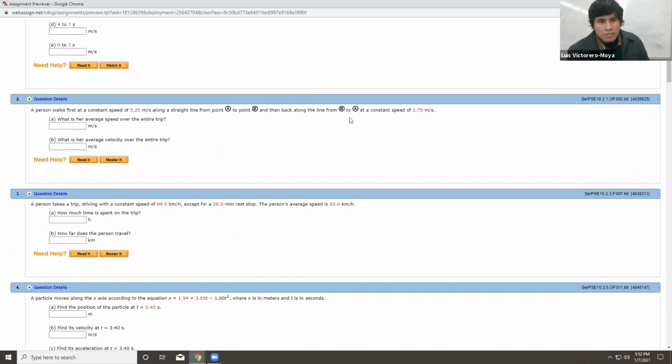So I actually want to start with this problem because this is about average speed. We have talked about average velocity a lot, but we didn't really discuss much about average speed. Average speed is just the total distance divided by the total time that you take, and in this case, you don't care about the direction of motion. So I want to change the numbers a little bit just to make it easier, but they tell you that a person walks at 5 meters per second from A to B, and then from B to A at 3 meters per second. What is the average? The average speed is not 5 plus 3 divided by 2. So it's not 4 meters per second.